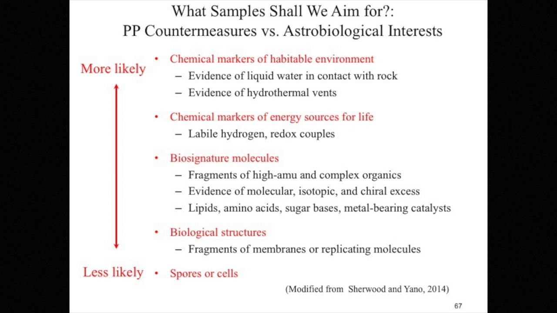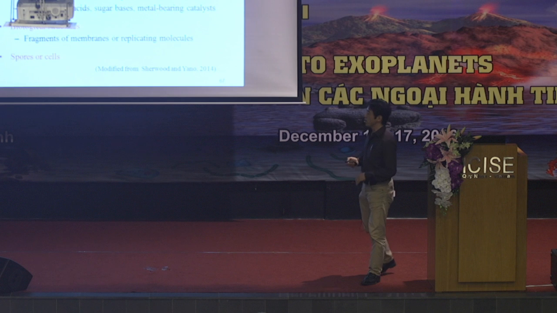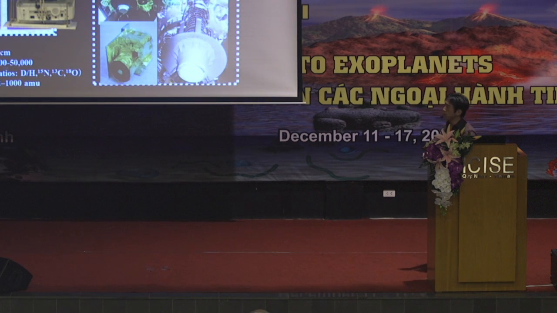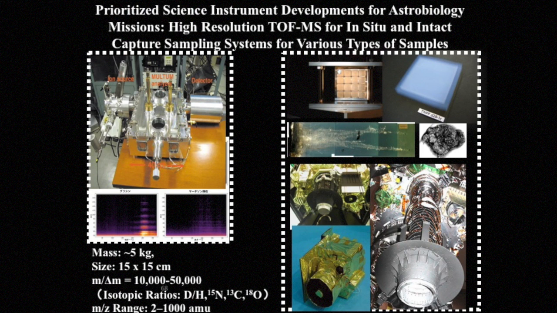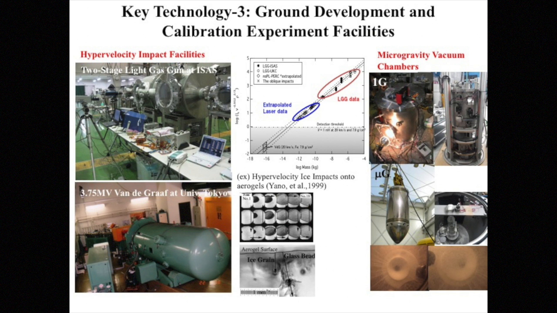But actually, it is important to examine each level. It's very difficult to do that in one single instrument of 2 or 3 kilograms on board a spacecraft. So of course, we try our best with the mass spectrometry we'll develop with the solar cell, but it's also important to have sample return. To do so, we need flyby sample return, which was developed by Tanpopo. Hypervelocity impacts and microgravity studies were actually done by Hayabusa 1 and 2.